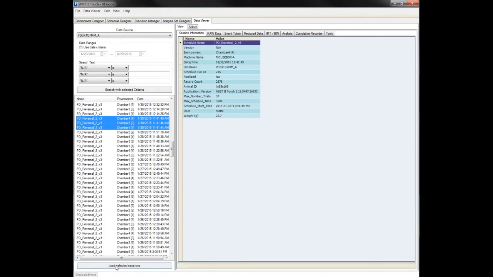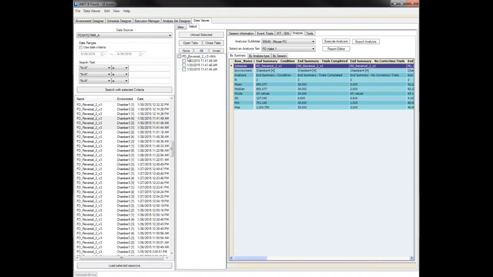But going back here, I've selected 3 sessions. I'm going to load these into a center column where I can select them again, and it'll sort them for me. And then this analysis tab, which is by far the most utilized data tab, allows me to run these pre-written macros. I've selected an analysis folder for the pairwise discrimination task, which, as Julie described earlier, is basically a discrimination between an S plus and an S minus stimulus.